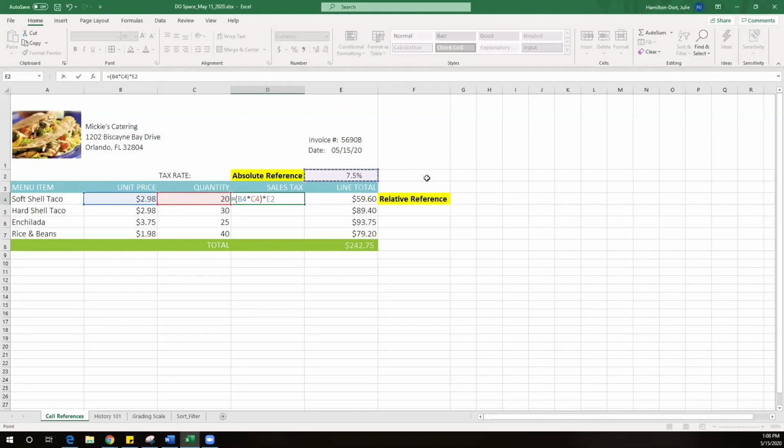So what I need to do is put dollar signs in front of the E and in front of the 2. I don't necessarily have to put one in front of the E, but I like to throw caution to the wind. What that's doing is it's locking in the row and it's locking in the column. So I can sit here and I can manually move within this formula, and I can type in the dollar signs.